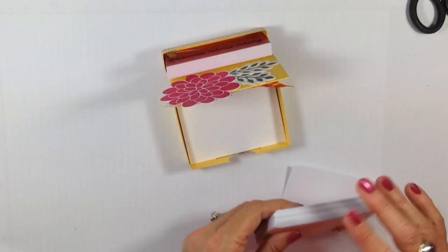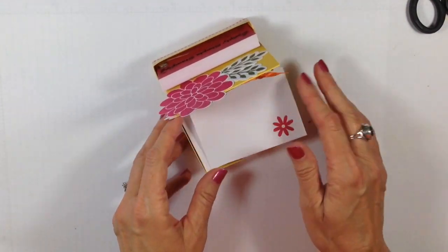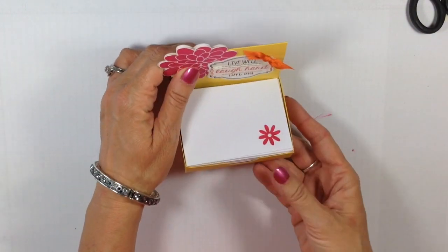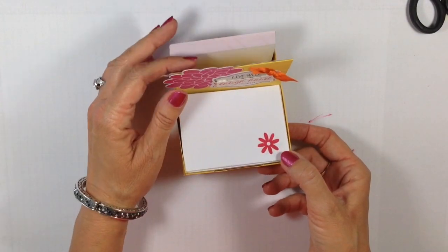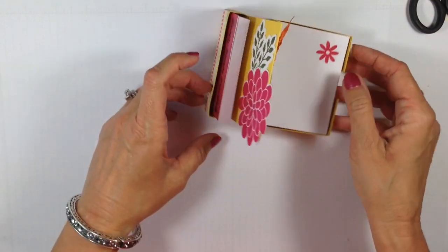So we can do that, and I just inked my fingers. I know you guys never do that. That's just a Connie thing, right? So now we have really cute little decorated flowers in there. That is what I call a great project for the office, don't you think?